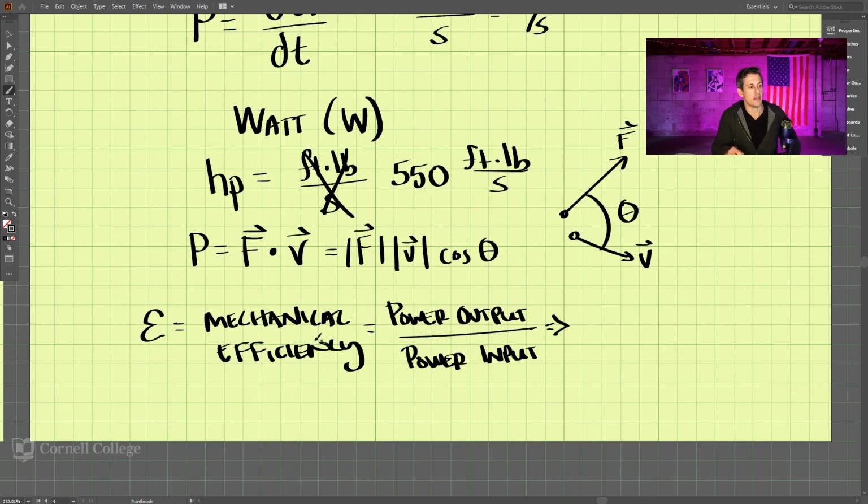So the mechanical efficiency is always between 0 and 1. All right. We can never have the situation where we get more power out of a system than we put into it. All right, but it's a measure of how efficient the system is. So hopefully, if we've designed a well-made system, hopefully the efficiency is as close to 1 as we can get it.